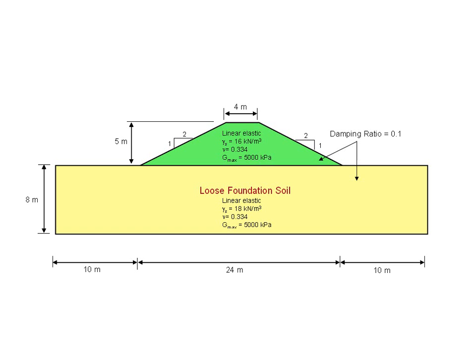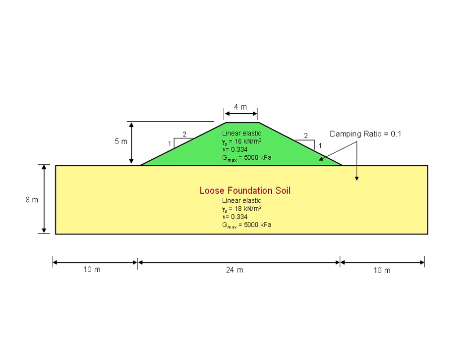The QUAKE tutorial presents the step-by-step procedures involved in creating a simple earthquake analysis. The objective of the QUAKE tutorial is to look at the dynamic response of an embankment on a loose soil deposit in terms of the motion that will occur at the crest of the embankment during the earthquake event, and to estimate the excess pore-water pressures that may develop in the loose foundation soil. Here is a schematic diagram of the problem.